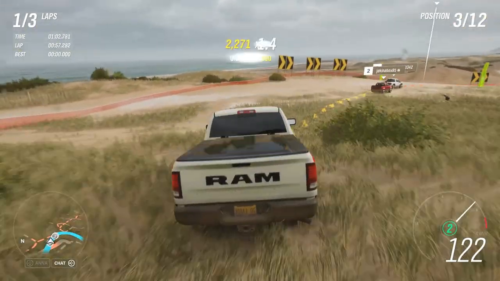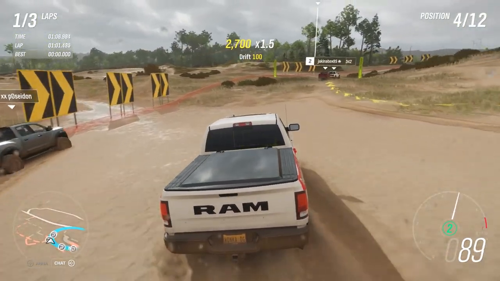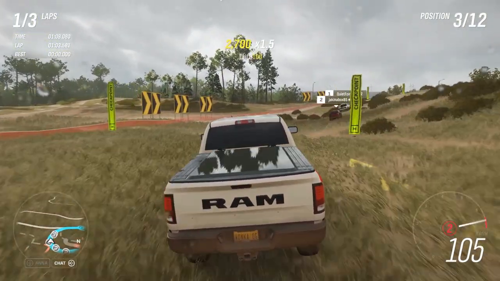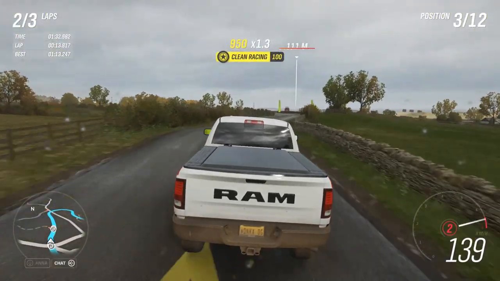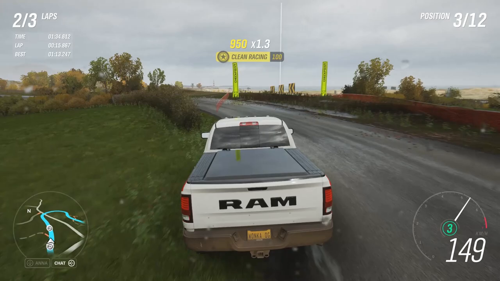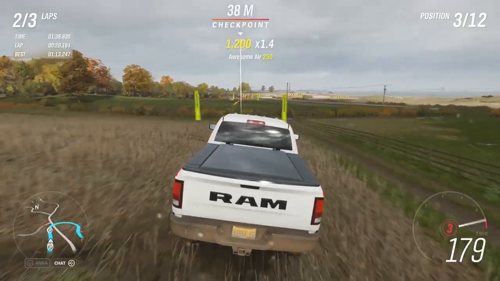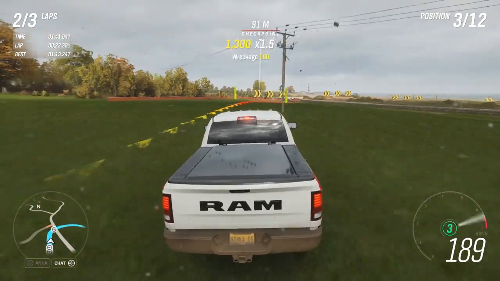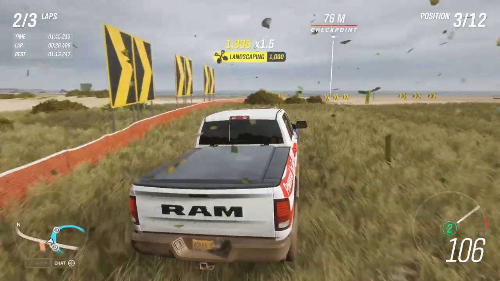Into the beach. I don't know what's going on, there's something in my eye in real life. How did this happen? How did I get sand in my eye in real life? This is not cool, man. Come on, Ram. Show them that your stock Dodge engine with a beast of a race supercharger on it is a decently fast engine. Makes for a decently fast car, at least.